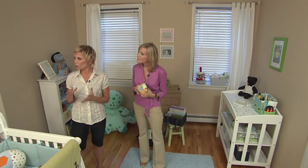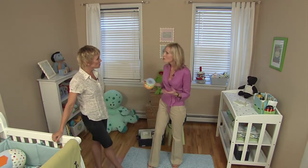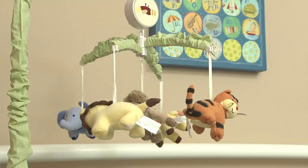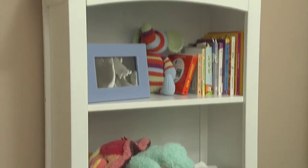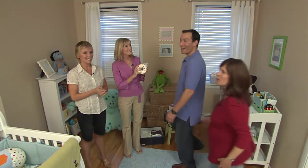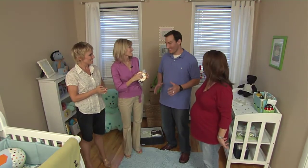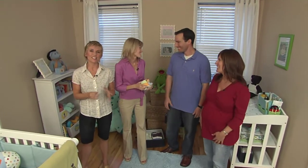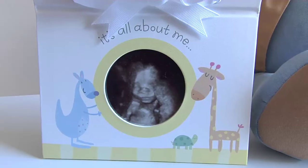What's great about this room is that it's equally appropriate for either a boy or a girl. How do you keep it gender neutral? It's all about the color and the theme — a neutral backdrop with gender-neutral colors. Turquoise and green and orange are colors that a couple could use to keep it fresh but neutral. Let's bring our couple in. What do you think, guys? We love it. It's just beautiful. I just love how all the colors tied together. It's amazing — I am thrilled with it. I'm going to be spending more time in here than the baby! Alright, guys, there you have it. A little thought, planning and research can go a long way in making sure that you enjoy making room for your baby.